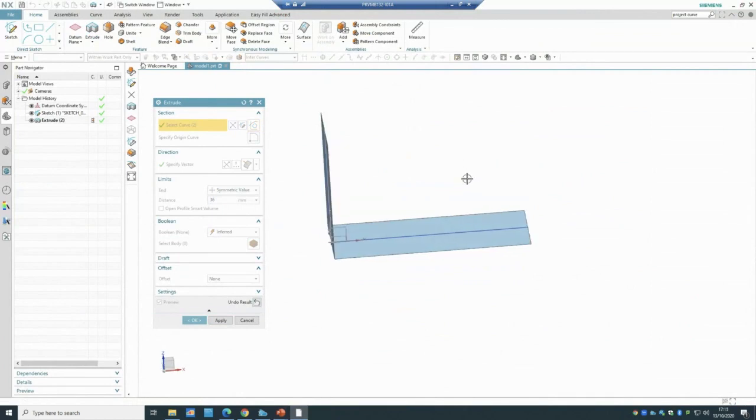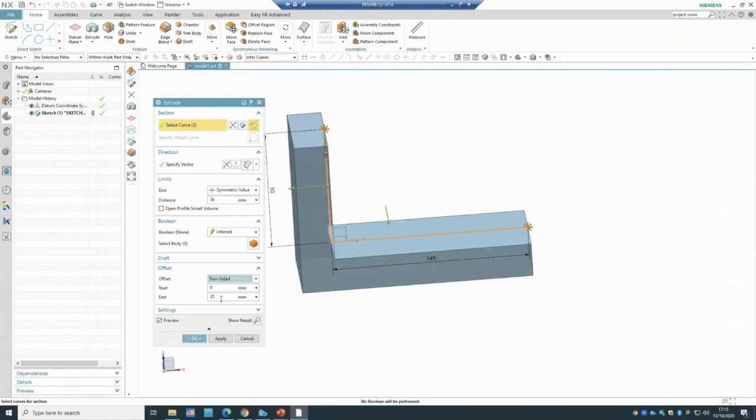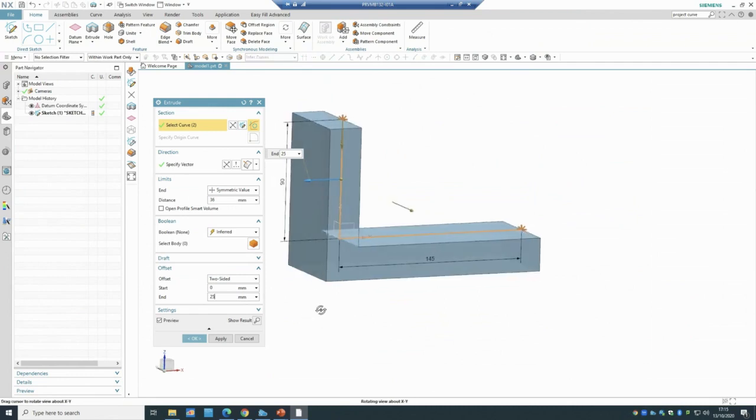So what I would be able to do, you have an option here called offset. In the last session, I talked about it. I can come here, pick the two-sided. Now I can give the depth to it. And it's the 25. So the thickness that I was required was 25. But if I put that one in here, I have to reverse that one, but let's see what I mean. If I put that one to 25 on that side, this one becomes 90 plus 25, whereas this one is going to stay 90.